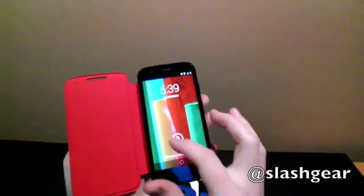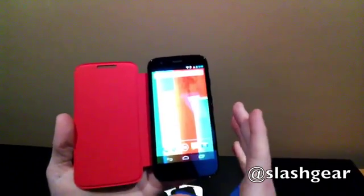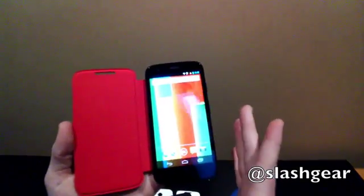And for your money, you get a 4.5-inch 720p display with actually the highest pixel density, 329 ppi in its class. And it's a really, really good LCD panel. The viewing angles are great. The colors are bright, but not oversaturated like you sometimes get from an AMOLED panel. And it's a really, really good panel considering the price of the phone.